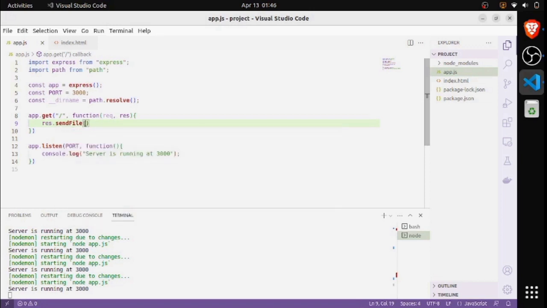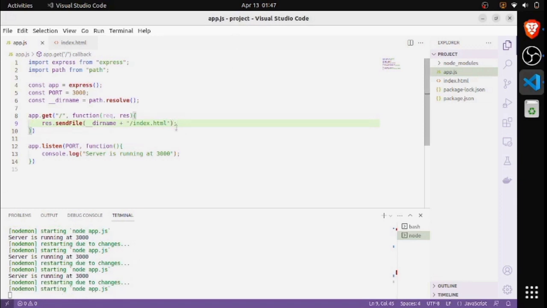Okay, so if we want to send this index.html file, we will define __dirname plus, in quotes because strings are concatenated by the plus sign, and the file name .html. Okay, as you can see, it is restarting our terminal again if there is any change.